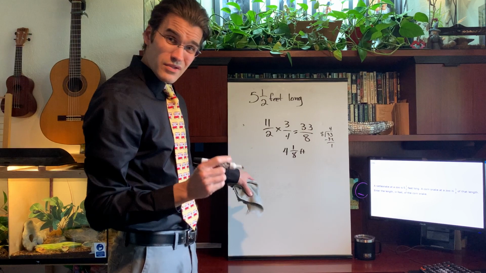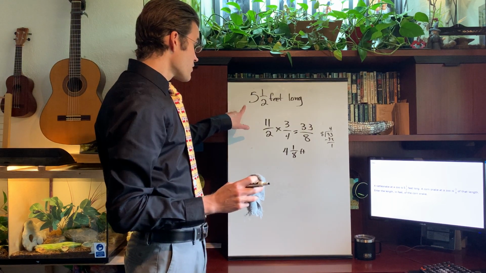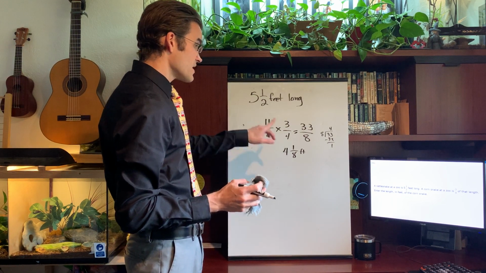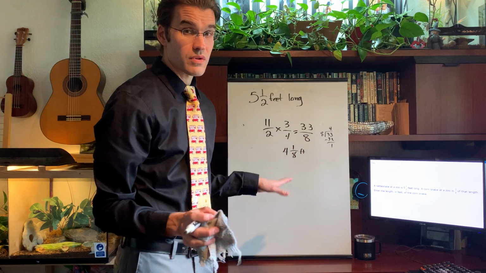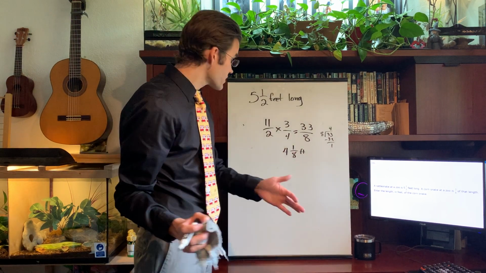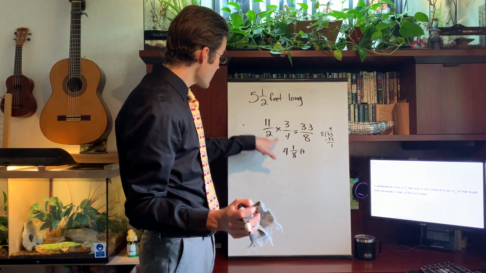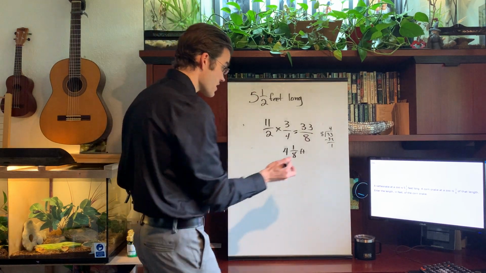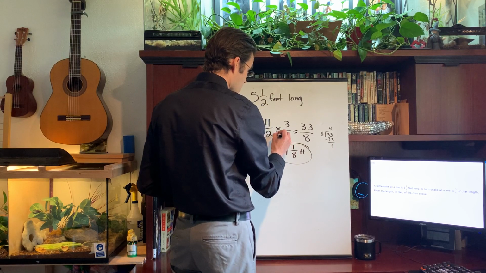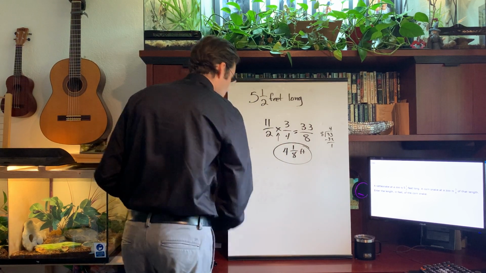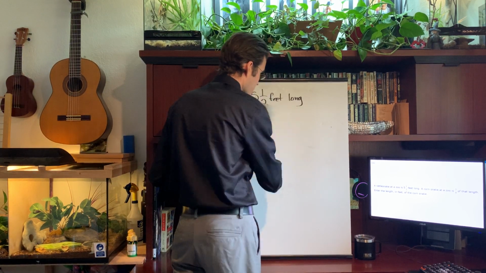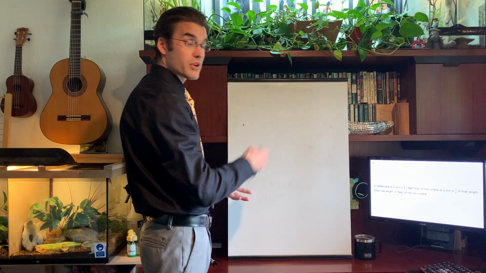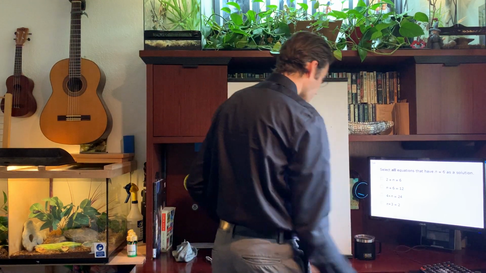That makes more sense, right? Because if the rattlesnake's 5.5 feet and the corn snake is 3/4 of that length, so it's almost as long. Is 4 1/8 almost as long as 5.5? Yeah. Okay. So here is our answer, and we had to multiply. Okay, let's move on to 6th grade. 5th graders, I'll put up some stuff like that for you.